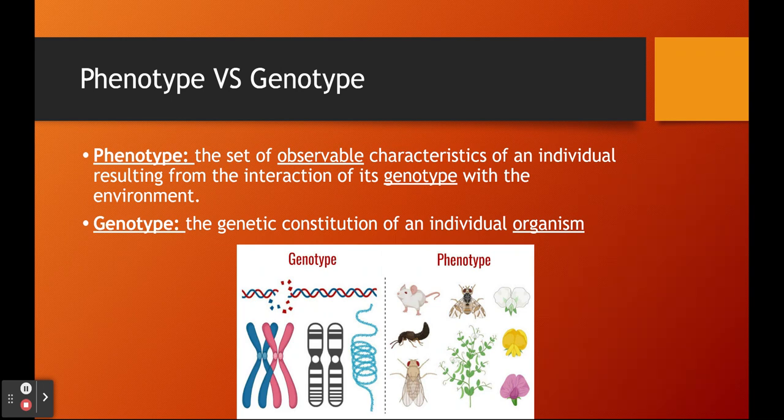Now, the phenotype is a result of the genotype, right? So a genotype has the word gene in it. This is what you're going to observe in a molecular genetic background. What is the chromosome saying? What is the DNA saying? Those instructions give you your phenotype, right? But they're separated, because if I say genotype, that's the genetic code. If I say phenotype, that's what you physically see. Phenotype starts with a P, so does physical characteristic. So think of it that way.